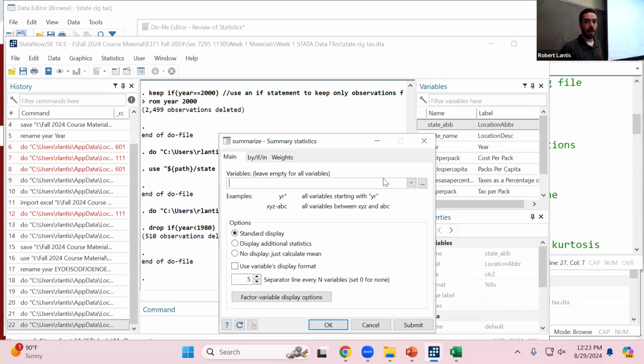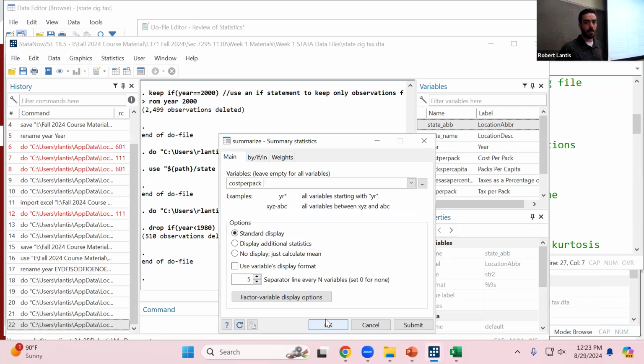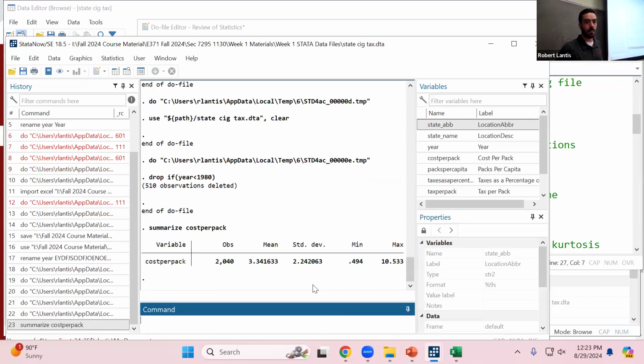If I click that, it will ask me to select a variable. I'm going to do cost per pack. Okay. And it will display to me the mean, the standard deviation, the minimum, the maximum.